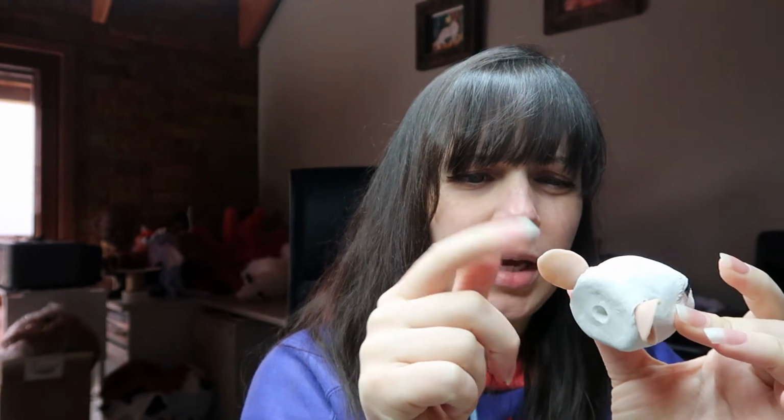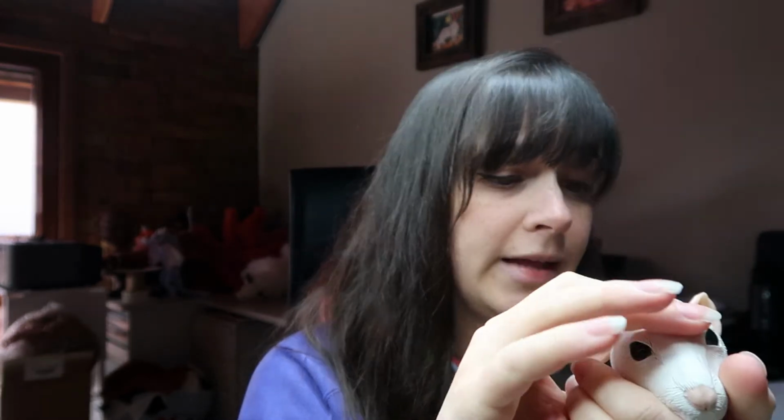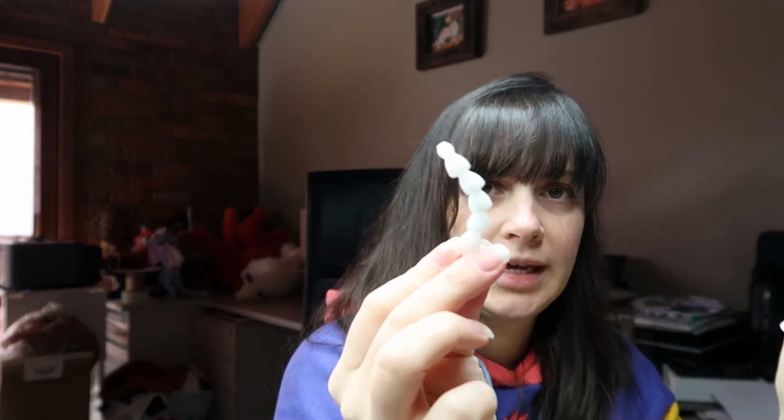So the white bit is Sculpey Original, and the little ears and nose are Super Sculpey, which I'll probably add a little bit more of a pink tone to once I put it all together, and see how it turns out. So I just need to sculpt the hands now, which are a little difficult to sculpt because they're tiny. And I'm using the smallest armature for this one as well. So this one, that's my smallest one that I have. I don't have very much stock of this left, so yeah, that's pretty much it.